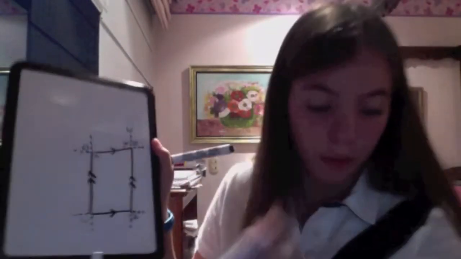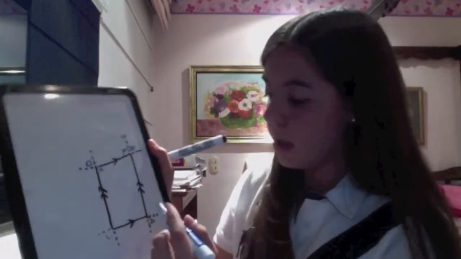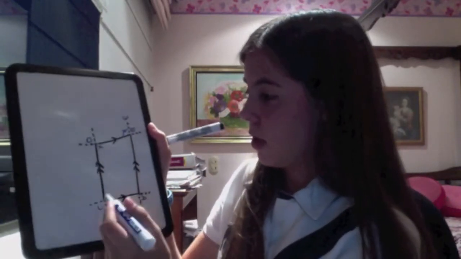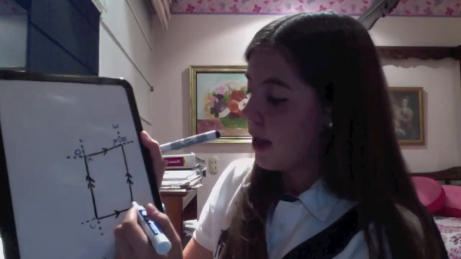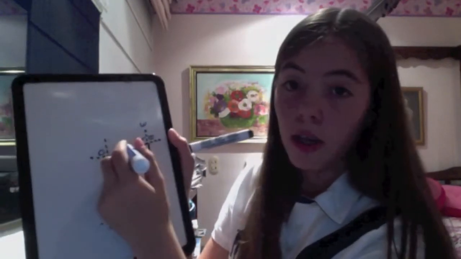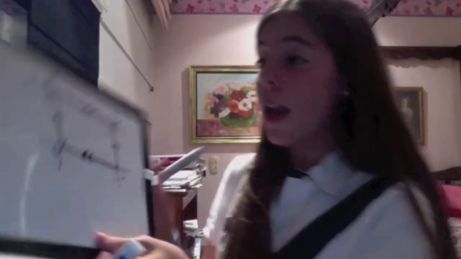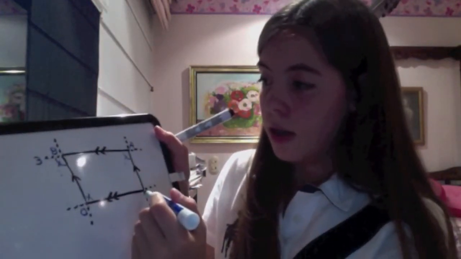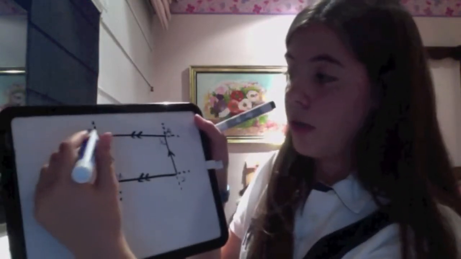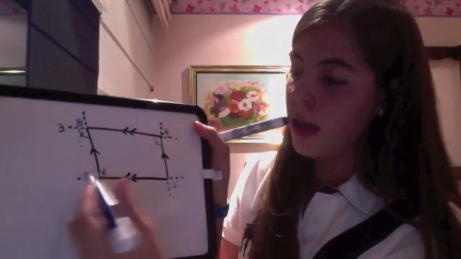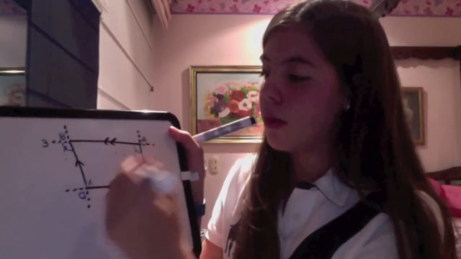Now, let's change the transversal to AB. We can see that this angle over here, angle EBD, is congruent to angle, let's put this F, BAC or CAB, due to corresponding angles. If this is the transversal, these are parallel lines, and these two are corresponding angles. Now, if we know that EBD is congruent to angle BAC and that angle BDC is congruent to angle EBD, we can conclude that this angle over here is congruent to this one. So we now know that these opposite angles are congruent.